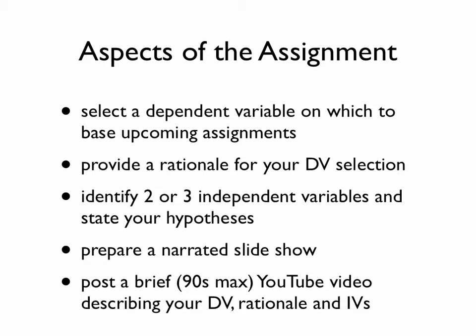Now, this assignment has several aspects. The first is to select a dependent variable on which to base your upcoming assignments. Second is that you should provide a rationale for the selection of your dependent variable. Third, you should identify 2 or 3 independent variables and state your hypotheses. Fourth, you should prepare a narrated slideshow summarizing this information. And finally, you should post a brief 90-second video on YouTube describing your dependent variable, your rationale, and your IVs. I'll talk about each of these in turn.